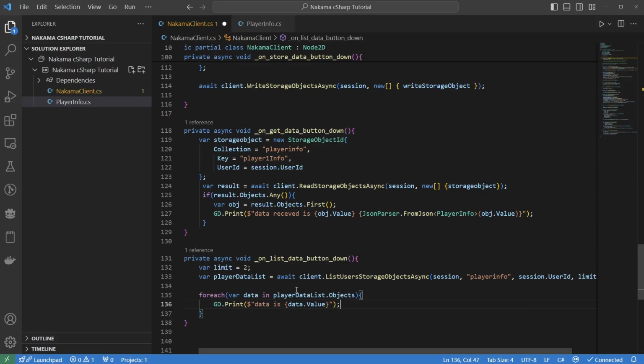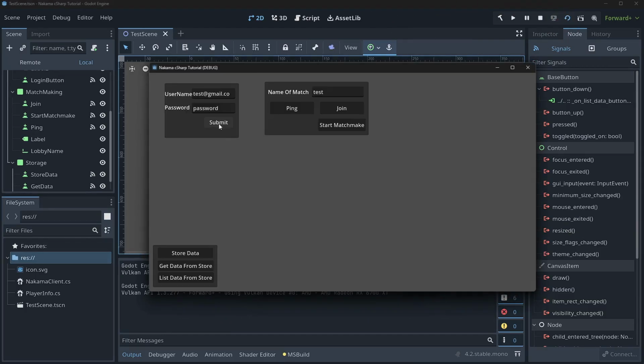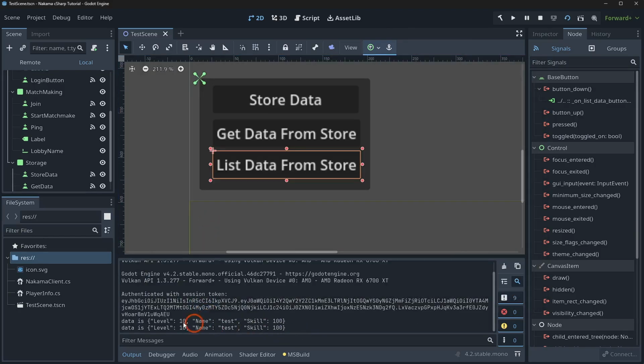And this is where you would parse that data and actually parse it into objects for your project. Now we can come in here, hit refresh, and then hit submit list data. And you can see that we have 2 of those data. Data is level 10, test skill.